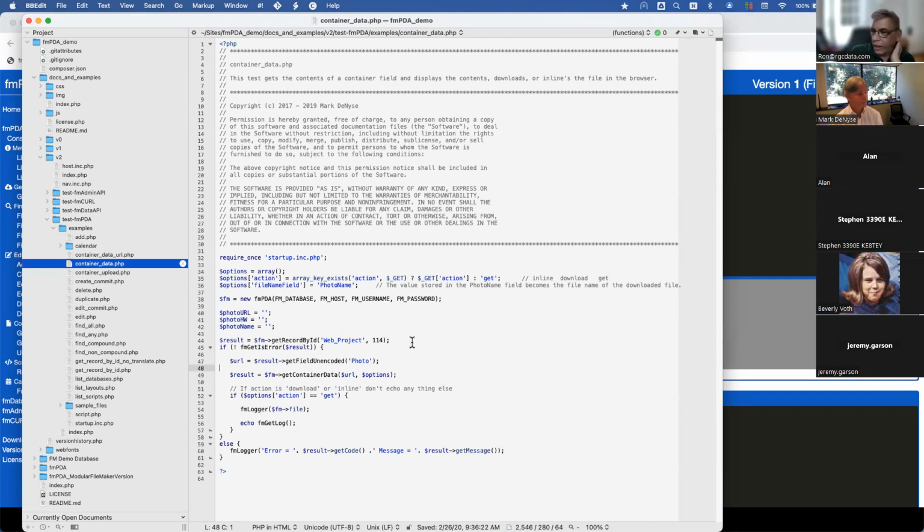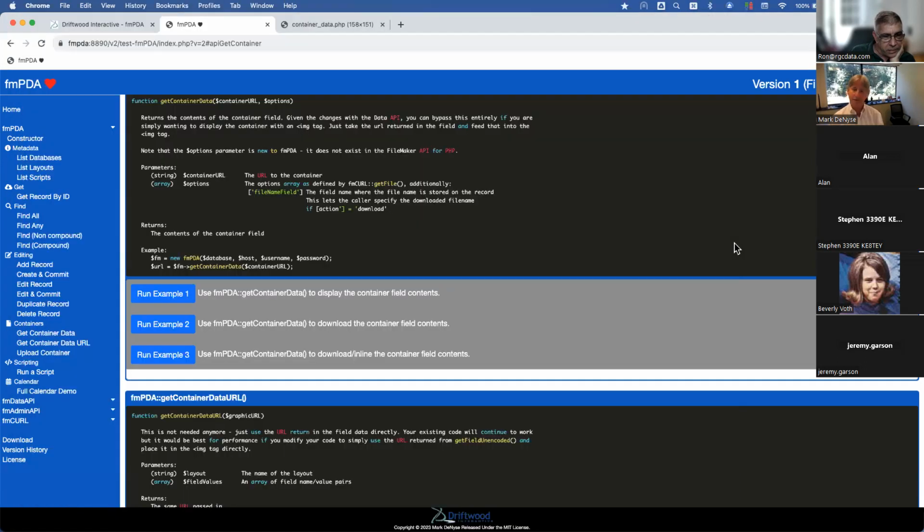I'm able to see the URL and everything, so the big thing with containers is the cookies, and I've tried to hide all that down below so that you never have to mess with it, because sometimes it needs to make 2 calls because of the cookie jar, and it's just one of those things. This is why it doesn't work well in a web page, just trying to grab an image and displaying it inline.